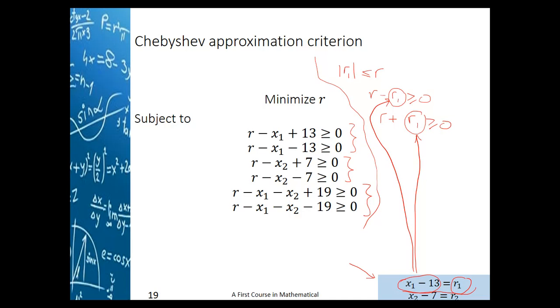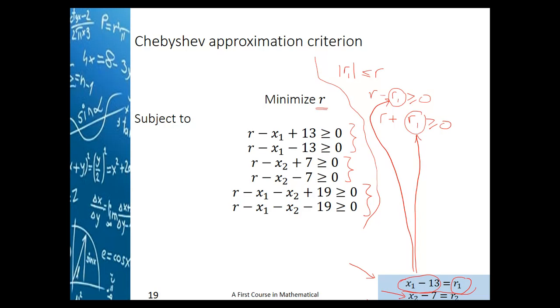But the idea is that you want to minimize R, you don't want to minimize R1. That's why, since you need to minimize R, you need to make sure that all your subject-to conditions are also equal to R, isn't it? Because if not, how can you quantify your R with different R at the bottom? That doesn't make sense, right? So that's the intention. You do the same thing for this one and also for this one. So by the end of the day, this is what you get.